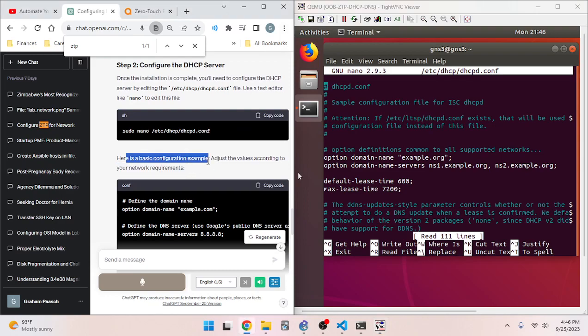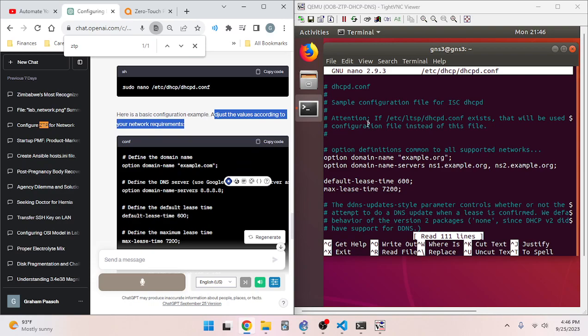So here's a basic configuration example. Adjust the values according to your network requirements. So we need to define the domain name. I'm going to change it from example.org to techyes.com. Okay.